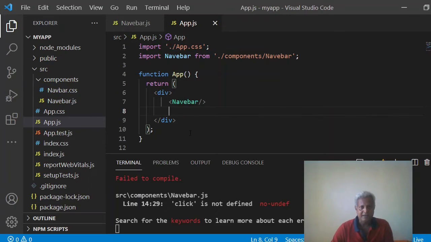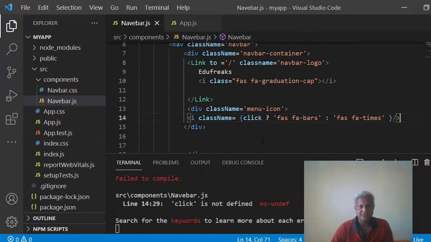Okay, in the meantime I see it saying that the click is not defined. Fine, I'll define it. Yeah, it's not defined. I'm only using it, is not defined.